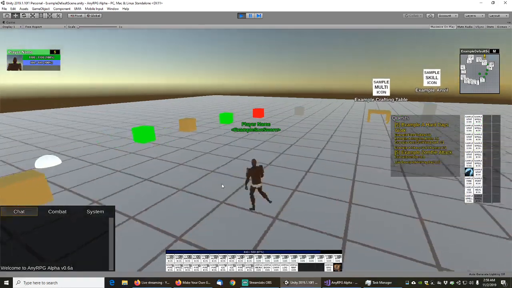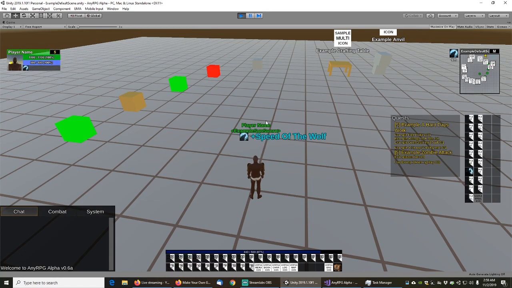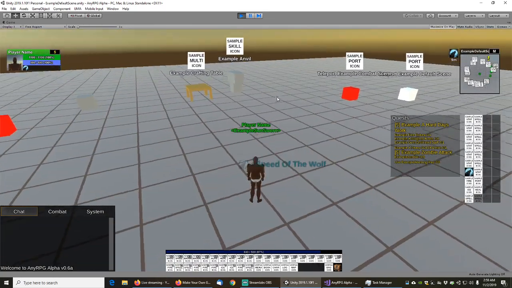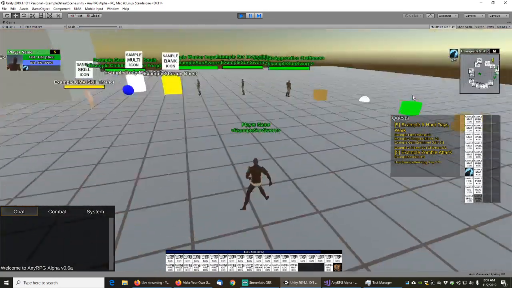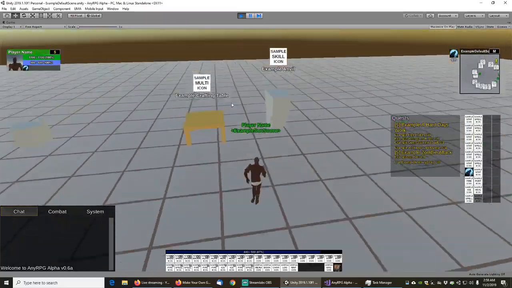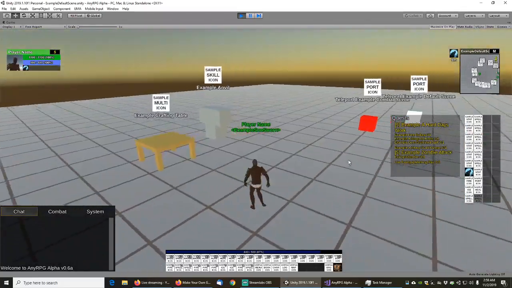The next version, which is going to be 0.6, I want to release simultaneously with the Unity package so that people can actually start testing this out and building games with it.